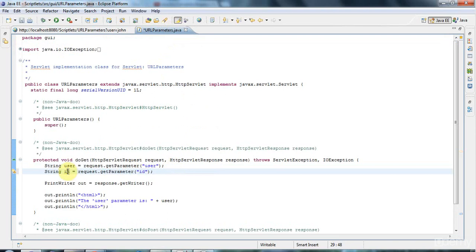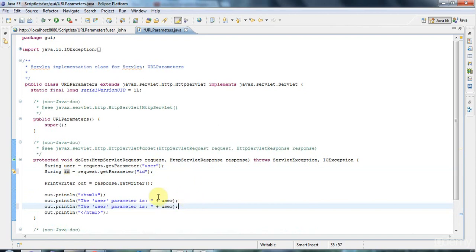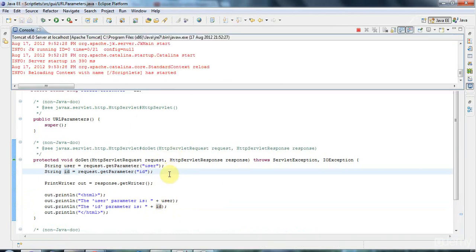And so if you know Java well, you'll realize these don't have to match. I'm just making the name of the variable match the parameter because why not? And let's just display this here. So let's just say the ID parameter is ID. And if you wanted this to be an integer, you'd have to use, I think Integer has a parse method, or it's called tryParse or something, or maybe there's both, but you'd have to parse it to an integer, I guess. But anyway, let's just have a look.